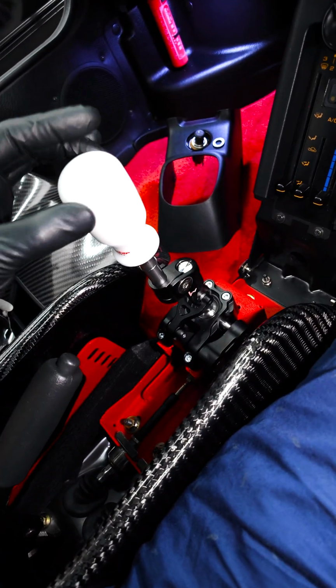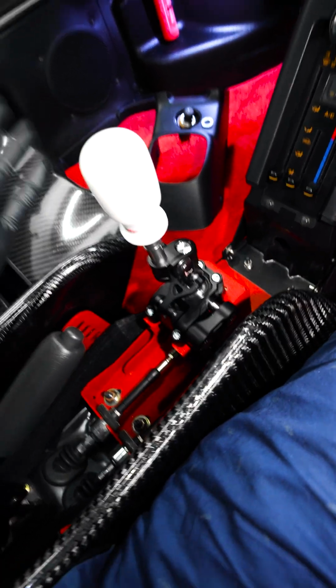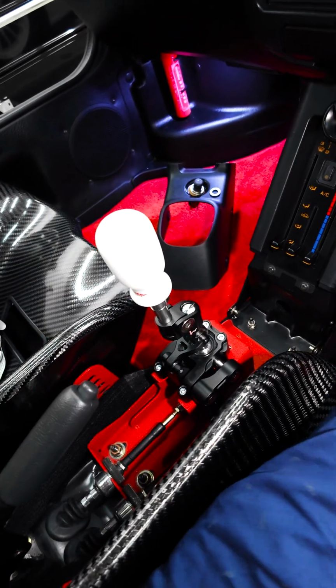This makes such a big difference though, because the OEM shifter for these AZ1s, they're so sloppy, it's not even funny. So again, check this out. First, second, third, fourth, fifth, and then reverse. That's so sick.